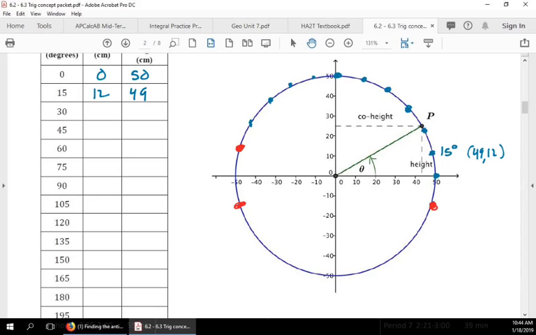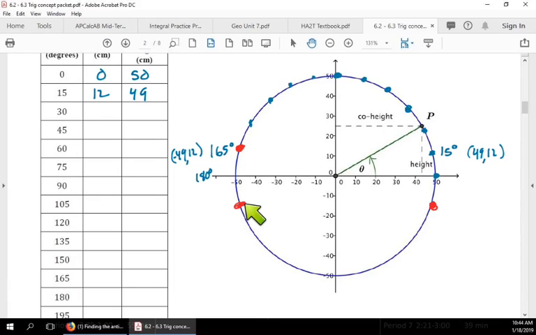All right, so what are these degrees? What is the angle measure for that one? Well, you know this is 180 degrees. If we went all the way to there, that'd be 180 degrees. So how do we get to this height without passing it? We're going to have to back up 15 degrees. If we back up 15 degrees, we would get 165 degrees. And then you guys know what the coordinates are, don't ya? Yeah. Negative 49 and 12.